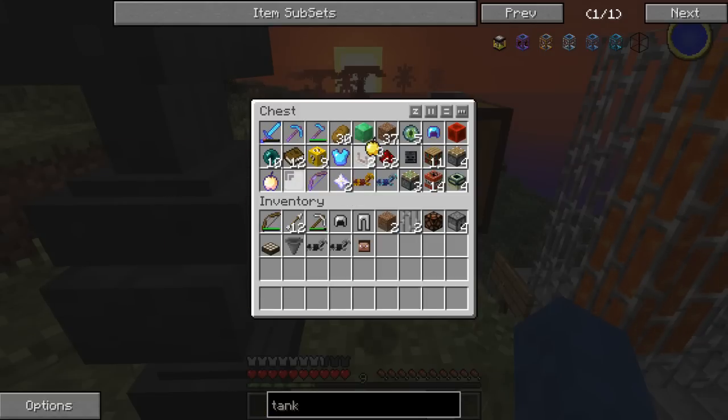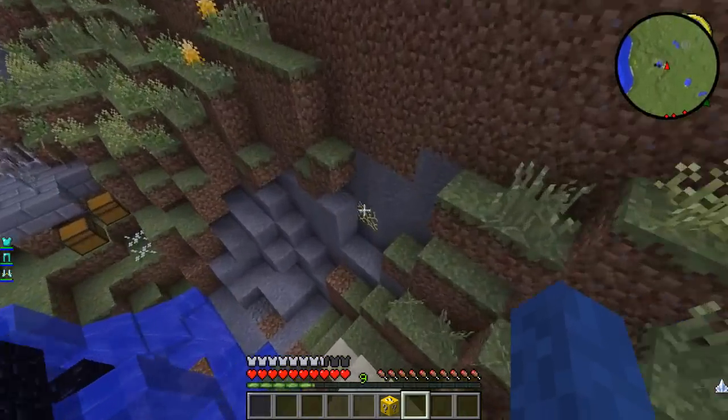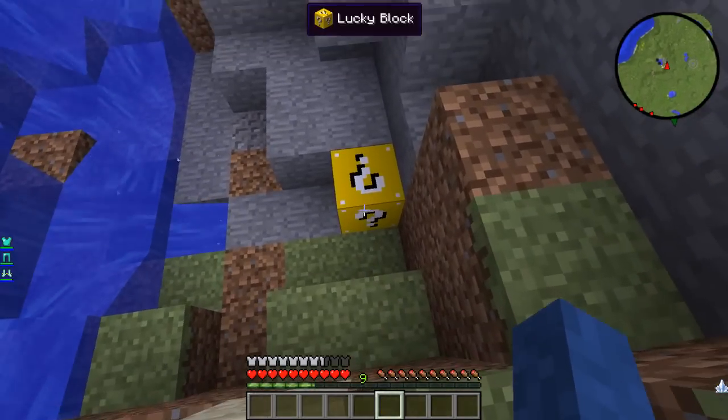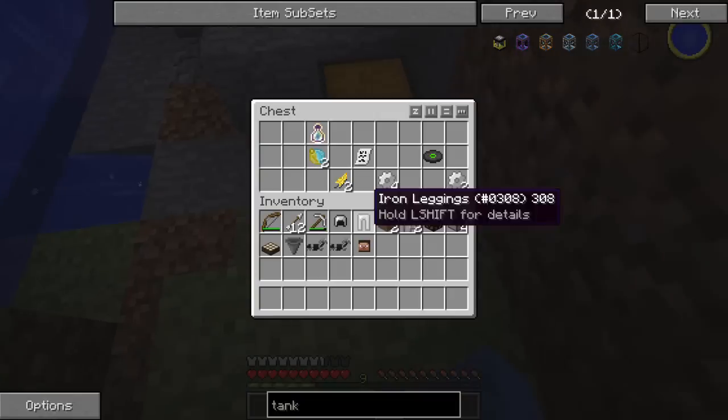These are easy to make. We'll take another lucky block. I could just turn that into like a diamond chest or something. But again, no fun. Here we go. Come on. No, I can't reach that. I have my cloud boots on. All right, whatever. Hey, awesome.